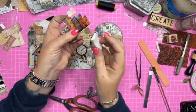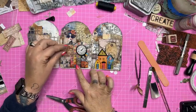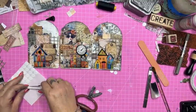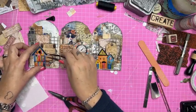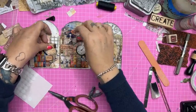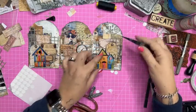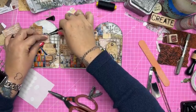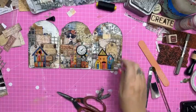Now that you can see how these little pieces work you can add them together on a card front, an art journal page, or any project that's going to make you smile. That's what it's about — making yourself smile, doing what you love, creating for fun. That's why I call these little dust collectors. The process of making it releases all those beautiful endorphins that are good for us. Don't forget that — stop comparing yourself, saying 'mine doesn't look like Natalie's.' Of course it doesn't — you're making it. This is just an example of what you can do.